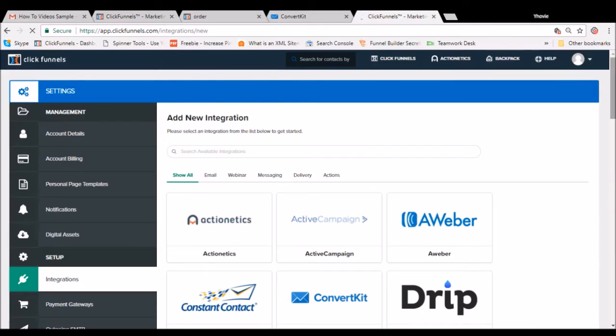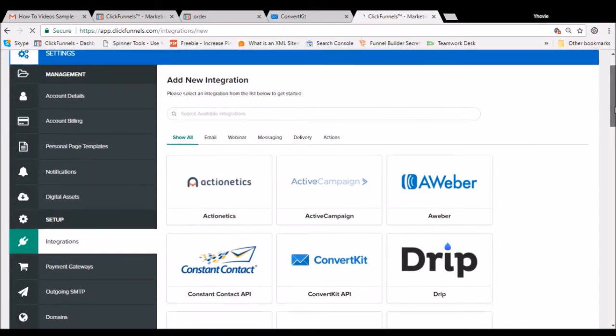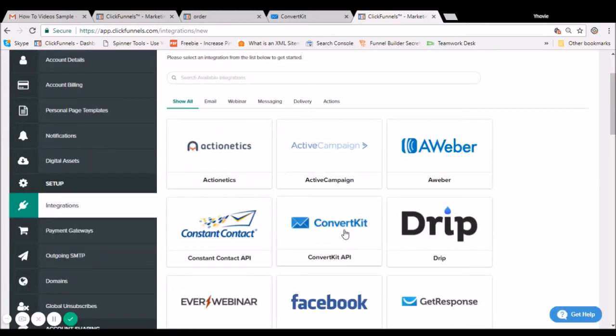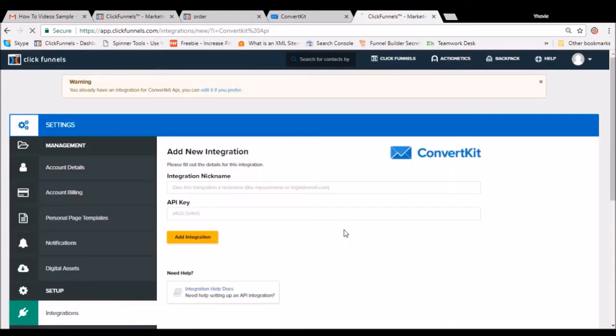Since we'll be integrating Convertkit, let's choose the Convertkit here. And then let's give it a nickname. And we'll add the API key.